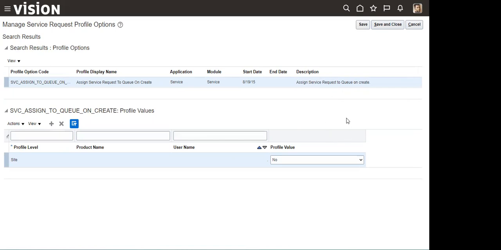Based on the rules which we define in the queue, that particular queue will be assigned. Whether a queue needs to be assigned on the service request once created or not, we set up based on this particular profile option. Once a service request is being created, there is no need for any additional clicks from the user side. Queue assignment will automatically run on the service request and the respective queue will be assigned to the SR.